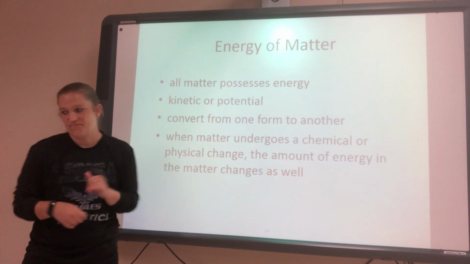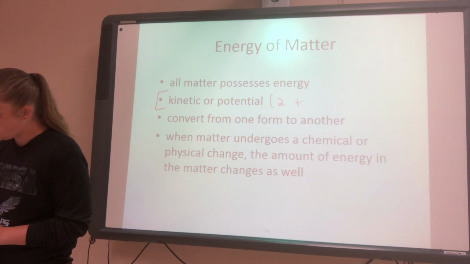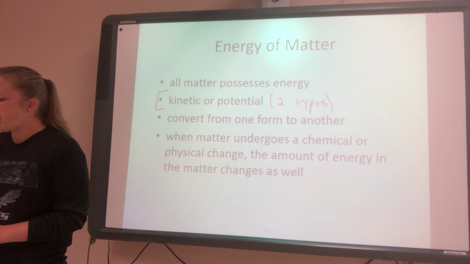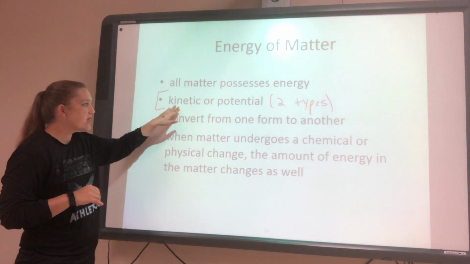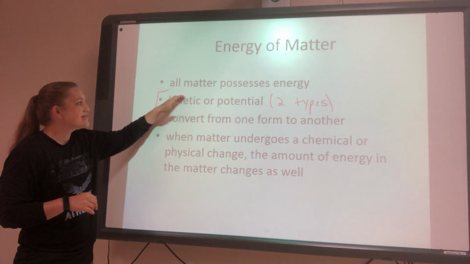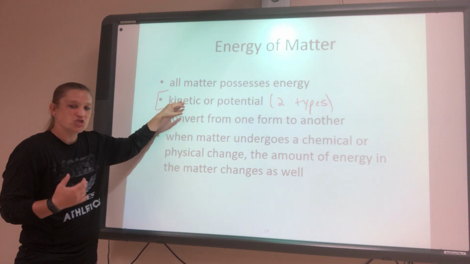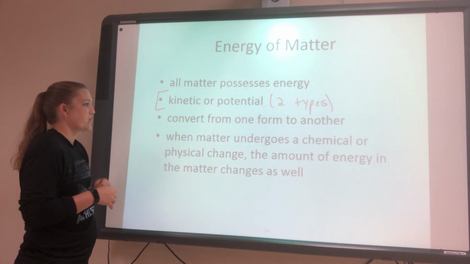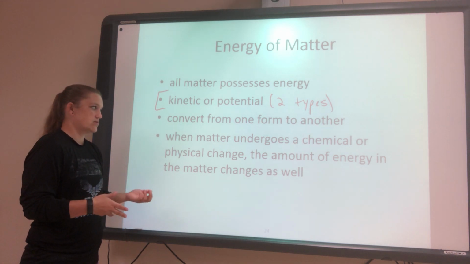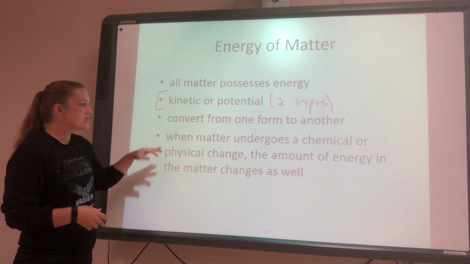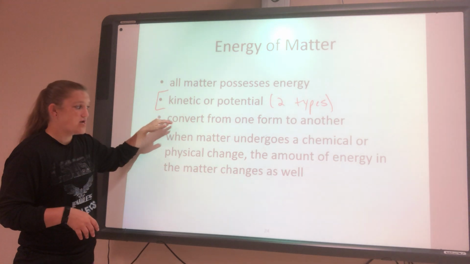Now, there are two different types. So these are the two different types of energy. And we're going to talk about each of these two types on the next two slides. So there's kinetic energy and potential. And remember, we already talked about kinetic a little bit when we talked about temperature. We talked about this being that energy of motion, but we'll talk about it a little bit more. Now, when we talk about energy, energy can do a couple of things. One of the things that it's mainly going to do that we're going to see in this chapter is it's going to convert from one form to another.